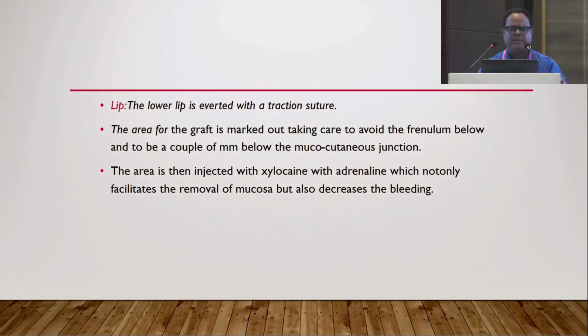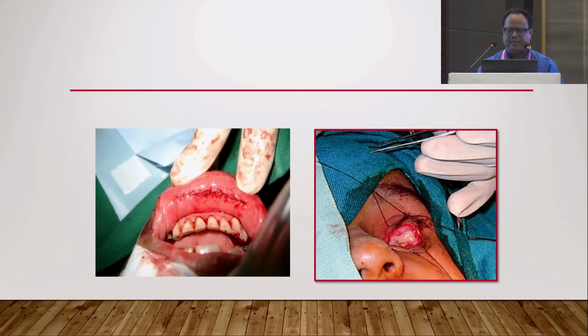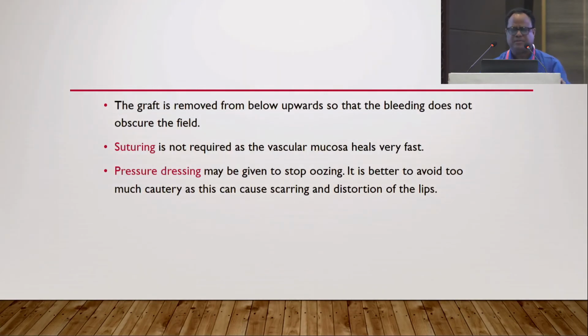We can use the lip, which is one of the best for adults, and also in adults because it is under GA our other problems are not there. We can use it from the lip also. Then we go one by one. We can treat the volume simultaneously with a secondary ball implant or dermofat graft. If we have taken care of Tenon's and conjunctiva, then we can graft the surface also in one setting.